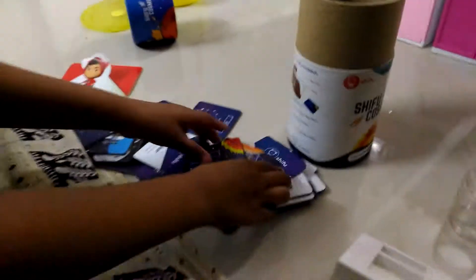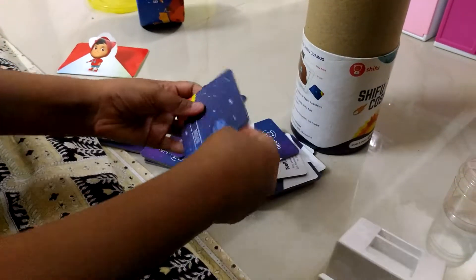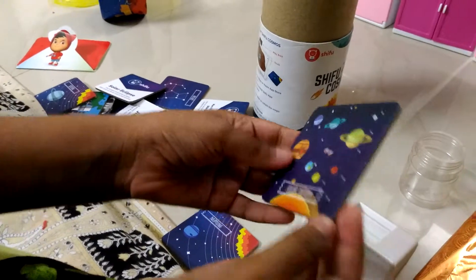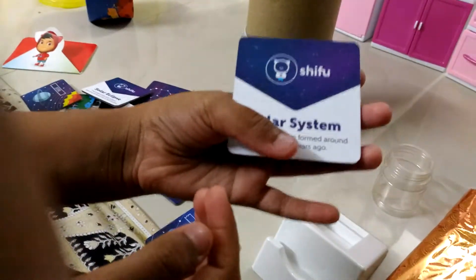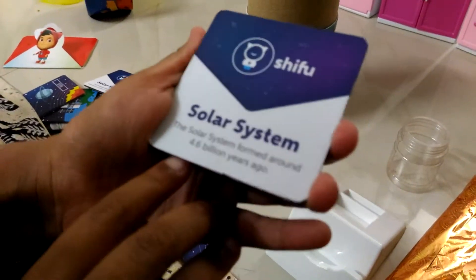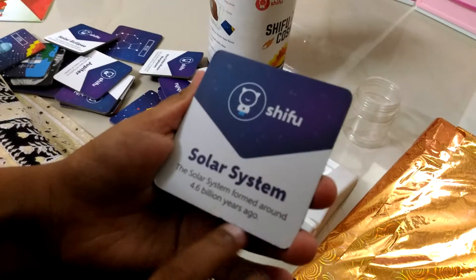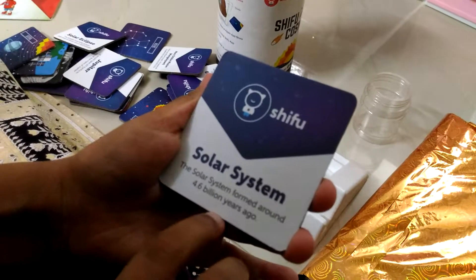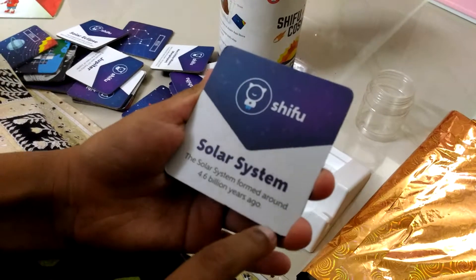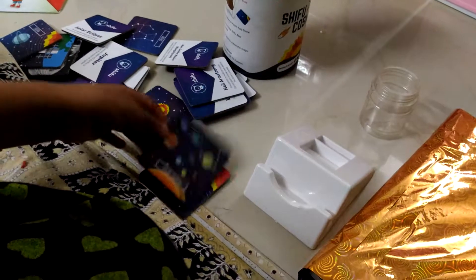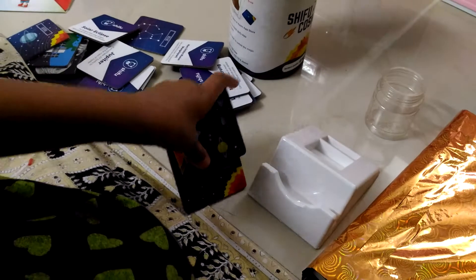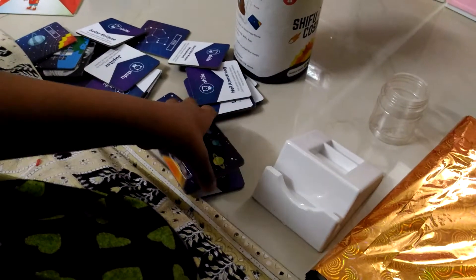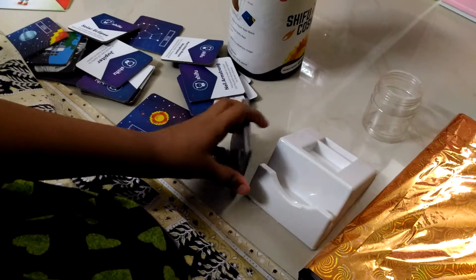So I wish you all a happy new year since I'm doing this video in the new year. This is the solar system and here's the fact: the solar system formed about 4.6 billion years ago. That's a long time, right? Are you wondering how the Earth formed? Please tell me the answer in the comments below. So I wish you all a happy new year once again.